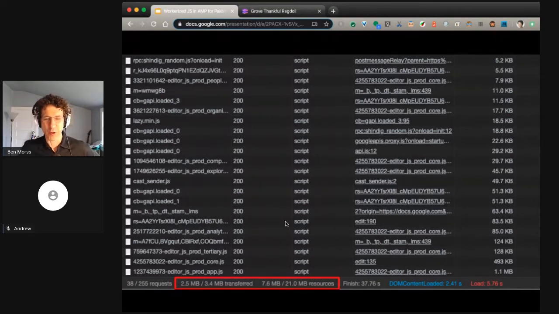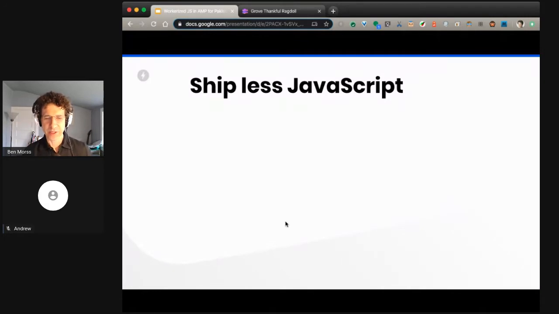And phones take a while to load these things. And then also once they're loaded, it takes a while to parse them if your phone is especially lower powered. Executing takes a lot of time. This can make your site really slow. One solution, of course, is simply ship less JavaScript. That will solve your problem to a large extent.